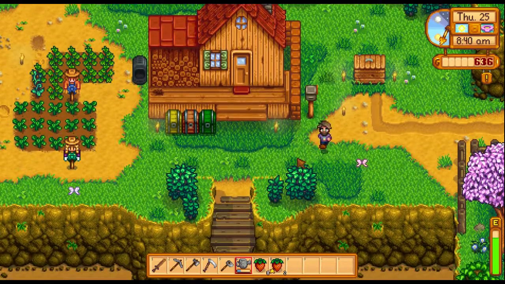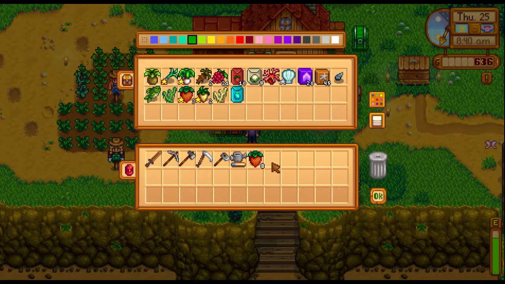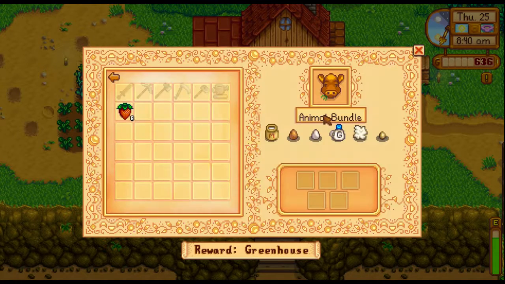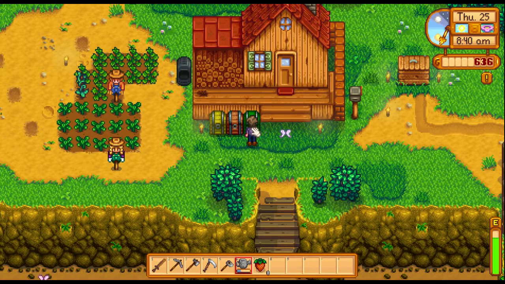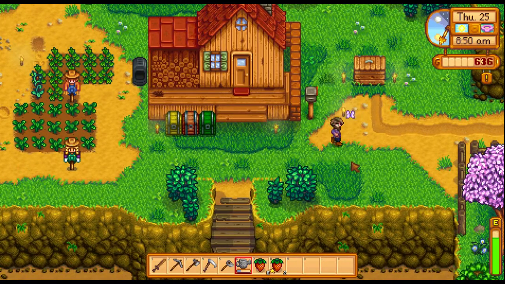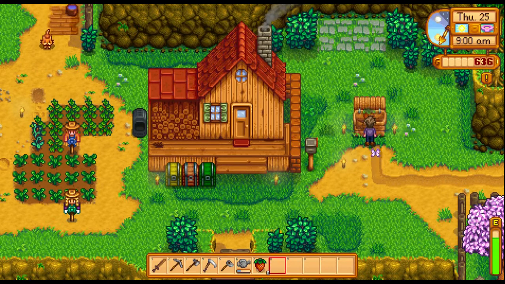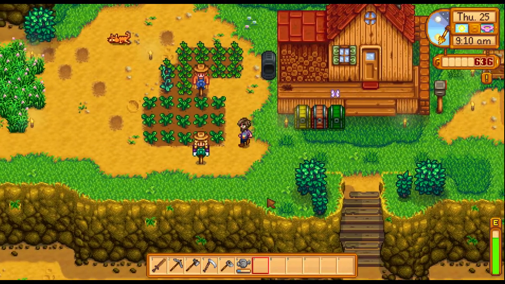I got two golden strawberries. Nice. So, do I actually need those for anything? Like a bundle? Like a quality bundle of any type? Not an animal, not full crops, summer crops, nope. So I could sell those strawberries, but I think I'm going to save at least one, because there's a festival that comes around where we display our wares, and it's usually better to have your best crops and forage items and all that happy stuff.